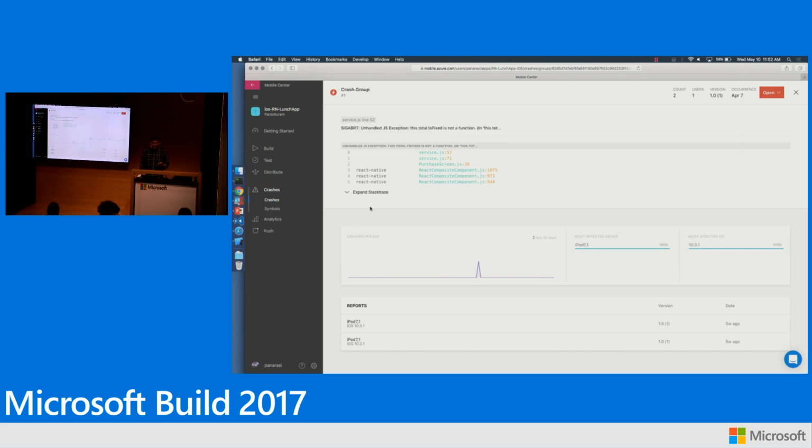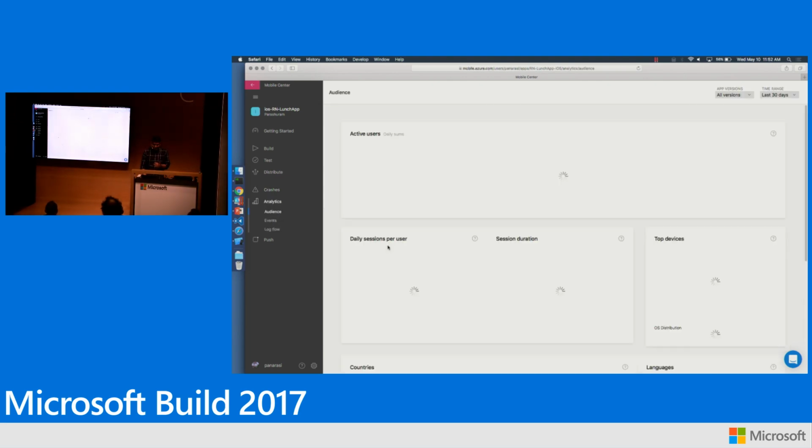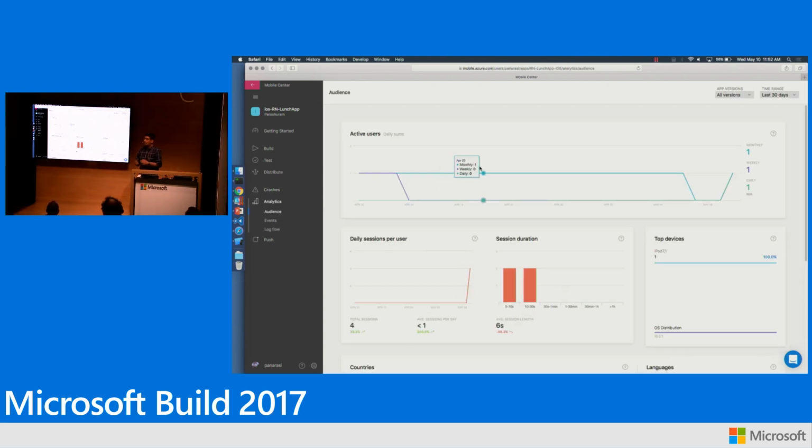But the way I would have picked up that crash was, it's going to show you JavaScript stack traces. And that's actually something that's super cool with Mobile Center. One of the biggest advantages of Mobile Center is, apart from iOS and Android native crashes, it shows you JavaScript stack traces. And that's how you can typically debug your applications. The other thing is, it actually shows you analytics. So it's actually going to be showing you how many people installed the app, how many people opened the app, and all of that. And that's pretty cool.